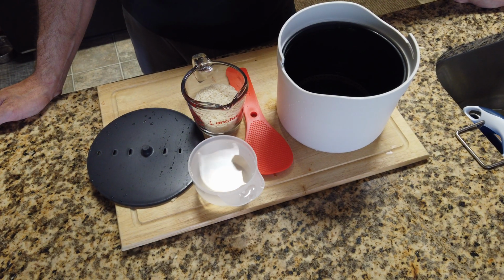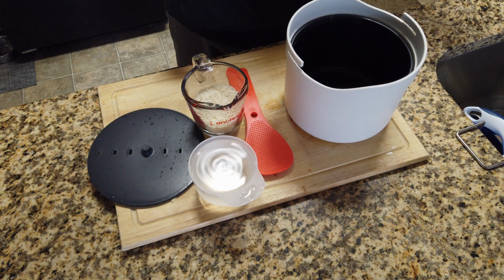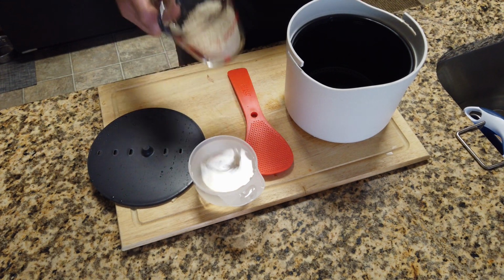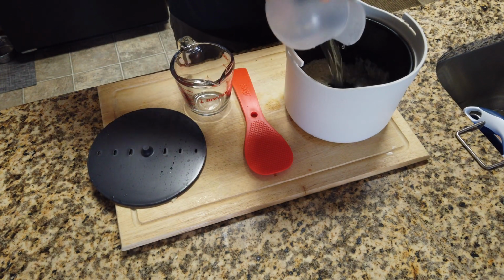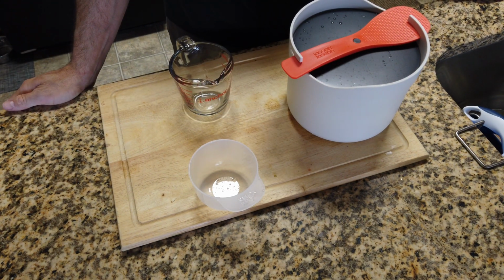While that's simmering, you can cook your rice. And I'm going to use this little gizmo here. It's actually a microwave rice cooker by Joseph and Joseph, I think is the company. It's like 12 bucks online. I think it's pretty cool. Cooks rice really well and takes no thought. Just like any other rice, pretty much 2-to-1 ratio of rice. So I got a half cup of rice, full cup of water. Lid it up. Throw this in the microwave for about 10 minutes.